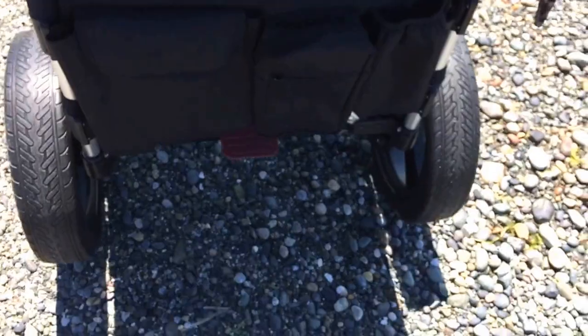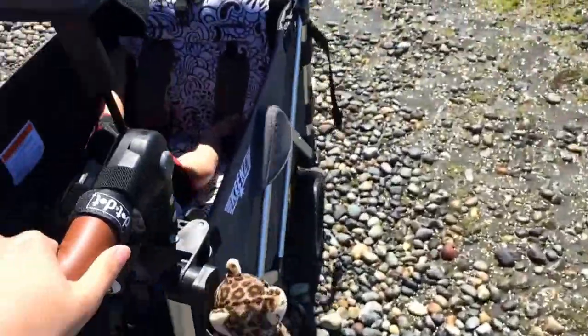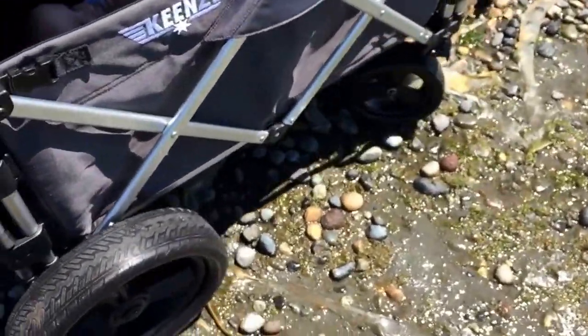The trick to the beach wheels is to always have the large wheels going first, whether you're pushing or pulling. If you're pushing, you'd be standing at the other end with the small wheels. The small wheels that come with the beach wheels don't lock, so they always swivel, which is why it's best to have the big wheels first — that way you can really control the steering. As you can see, if you're pushing, those front wheels really don't want to listen to what you're wanting.